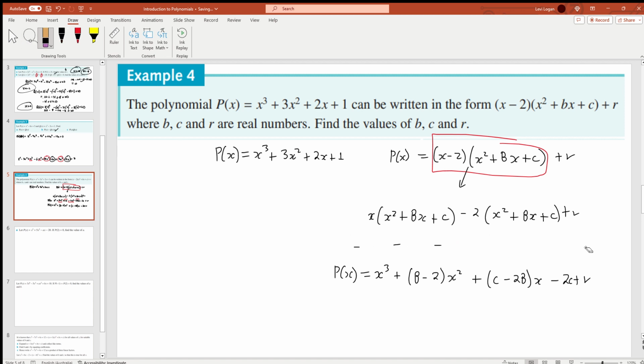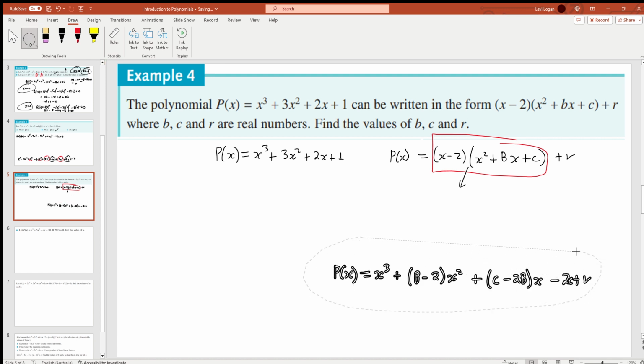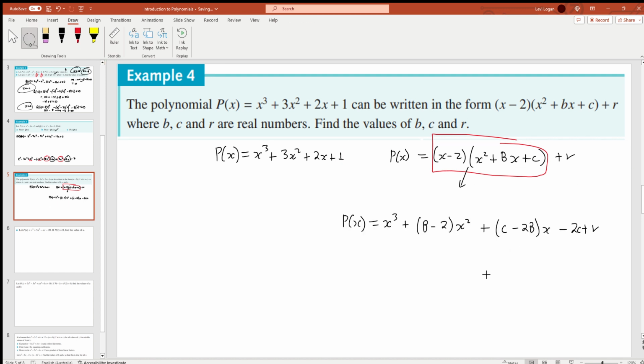So rub this out now and move the two of them together. The reason why we can equate them is because they're both defined as p of x. So if we want to find our unknowns, we just equate the coefficients. What I mean by that is the x squared coefficient must be equal to this x squared coefficient. So this coefficient in front of the x cubed is the same as this one. So that means this coefficient here, the 3, must be equal to that.